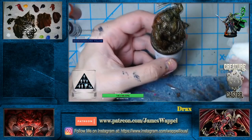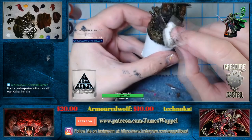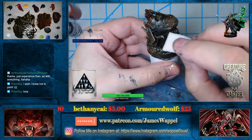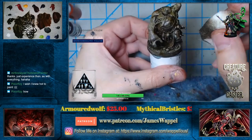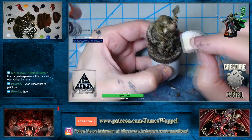Now let's take some of this away. Now this one does have some of that pre-shading, or if you want to call it that, from the primer. So here's some of my smaller sponges now. We'll just get this going. There we go. I see we got some heads hanging off of his belt there. Haven't actually really looked at this thing. I basically just sort of stuck it together and then forgot about it, because I knew it was going to be a while before I could get to it.